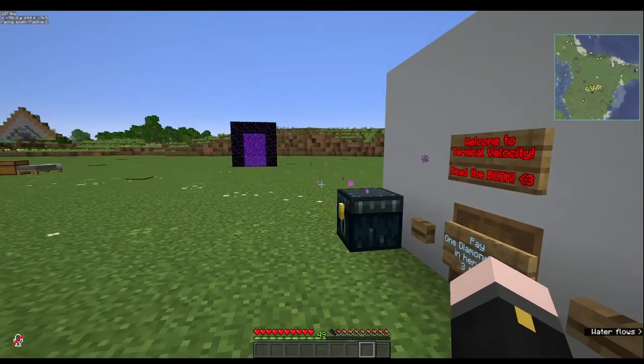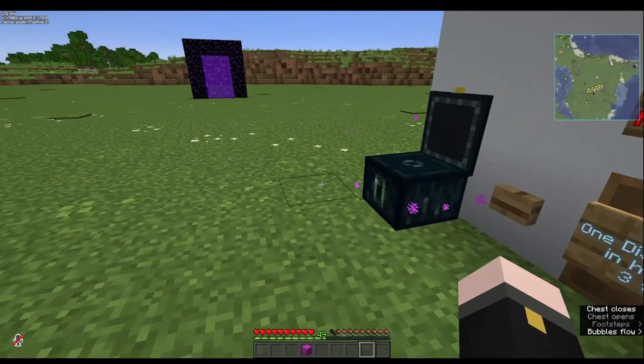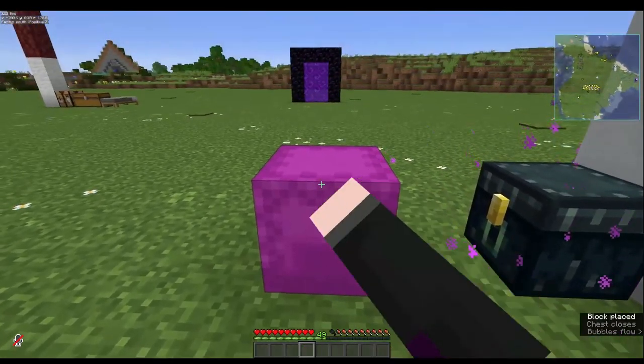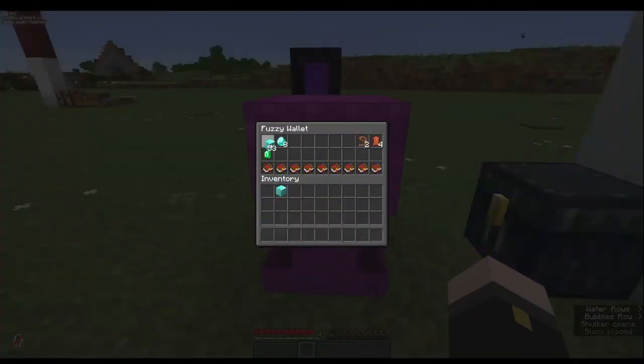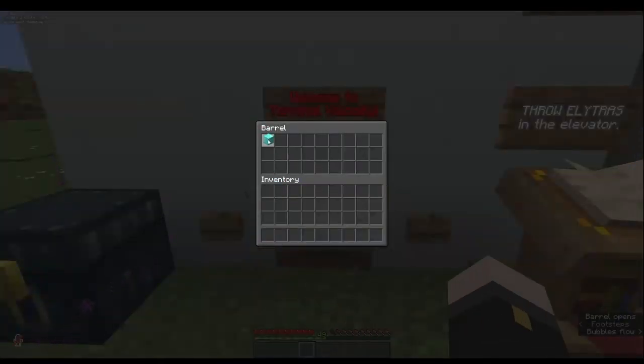Nice. Okay. Diamond block for 3 tries. Money. Easy come, easy go, I suppose. Well, I'm going to leave that there because I suspect this is going to take more than 3 goes.